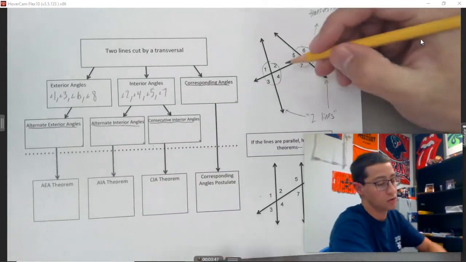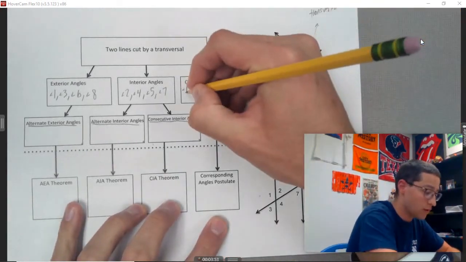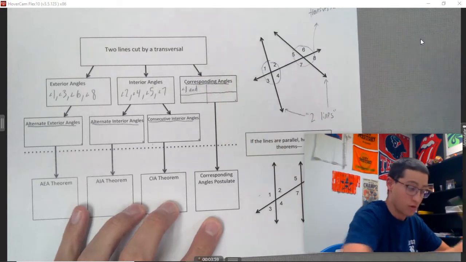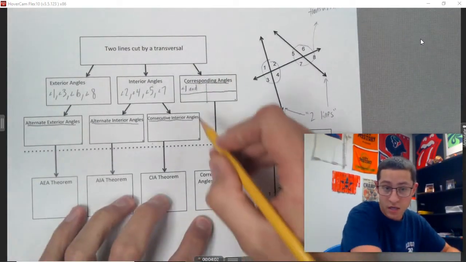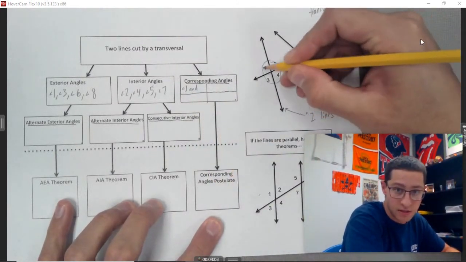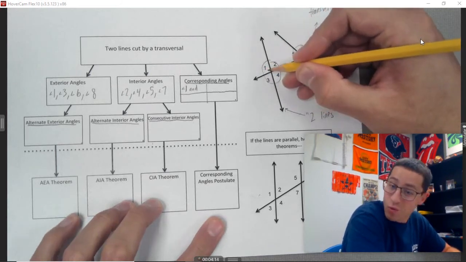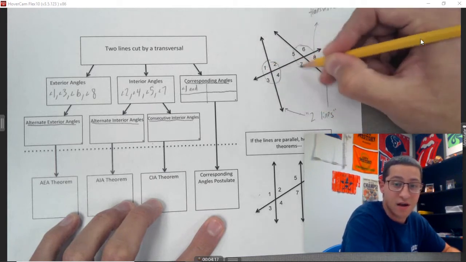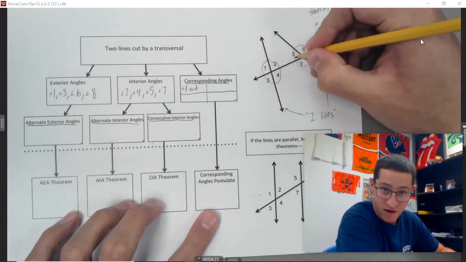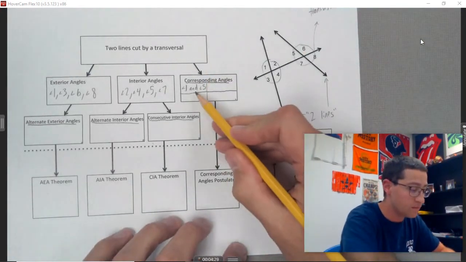So let's think about our little circle that we drew at the intersection. Let's draw our first corresponding angle with angle 1. We can split it like this because we're going to have 4 different pairs of corresponding angles. So angle 1 and, well, let's look at this one. In my little intersection, notice that this is in the top left corner. It's on top and it's on the left. The one that's corresponding is the other one that's in the top left corner. I know this one's a little bit slanted, so it's a little funky, but this 5 right here is still in the top left corner. So my first pair of corresponding angles is angle 1 and angle 5.